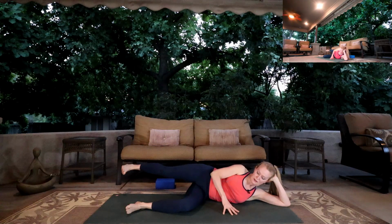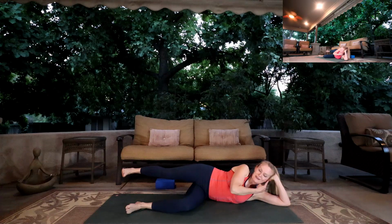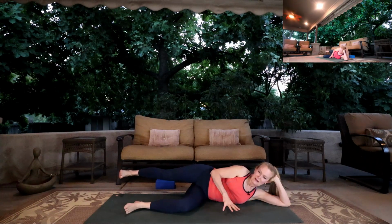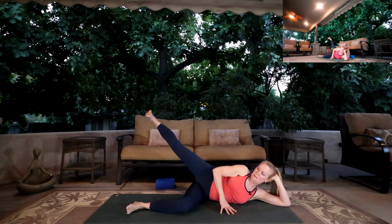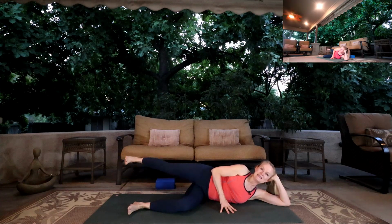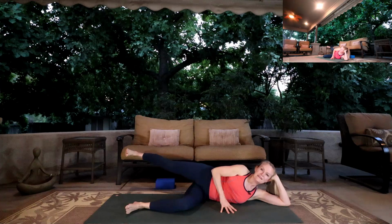Okay, and you can plant your hand right here in front of you, and you can also put your ear on your bicep, okay? I don't know why I thought that was the knee. Bring your heel back and zip it up. Zip it up. Give a little exhale with that. There we go. Couple more.